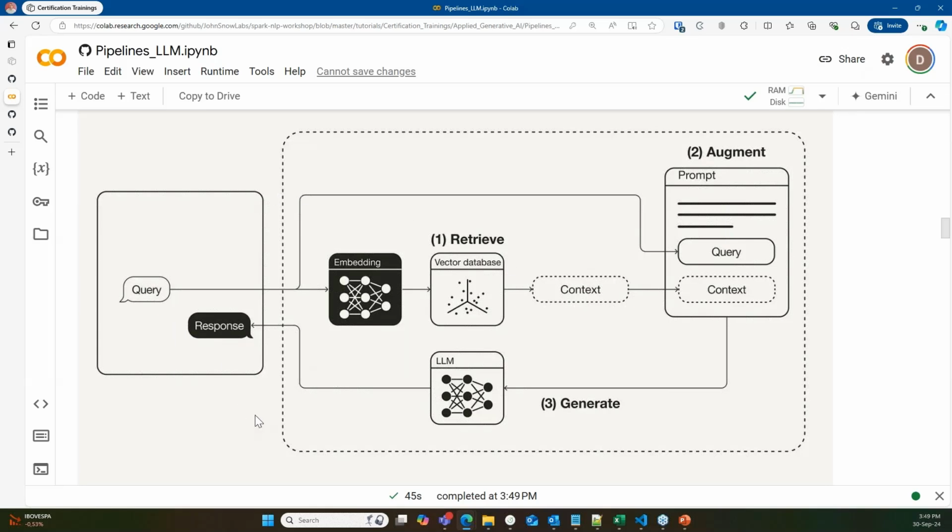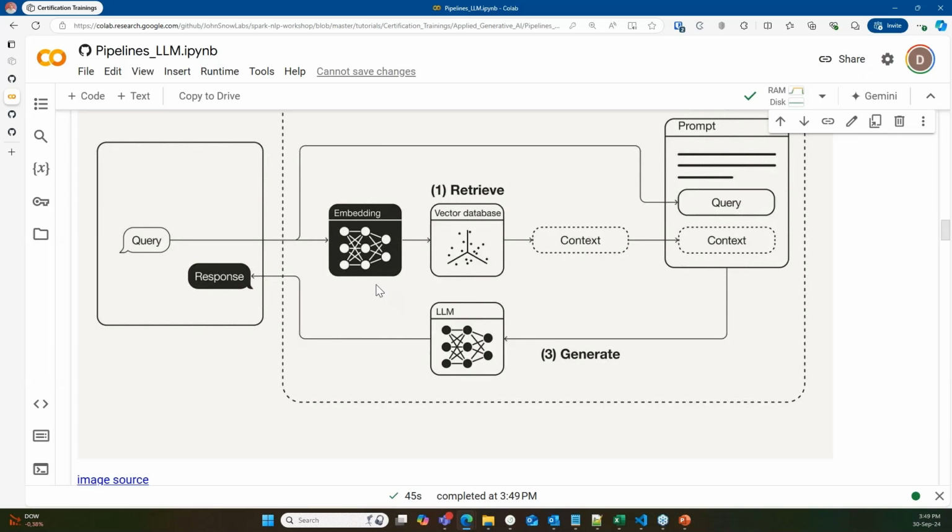So this architecture was created to avoid hallucinations, as many large language models, including very big ones like ChatGPT, were creating information that is not correct, and this was given the name hallucinations, so that the model was just giving you bad answers.